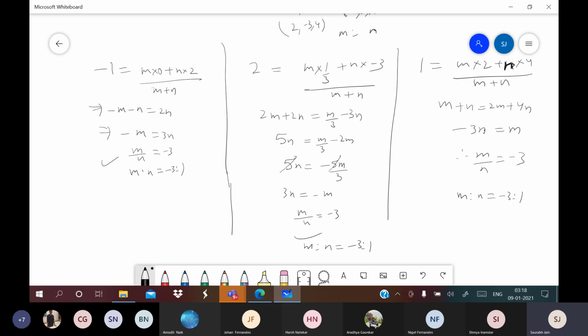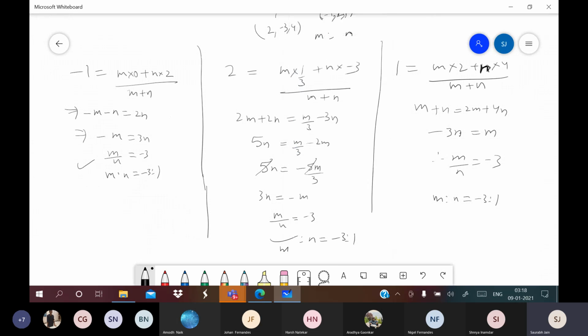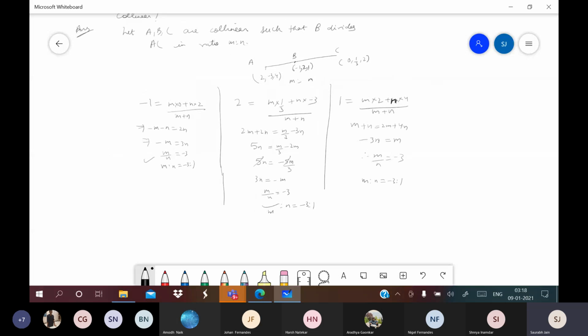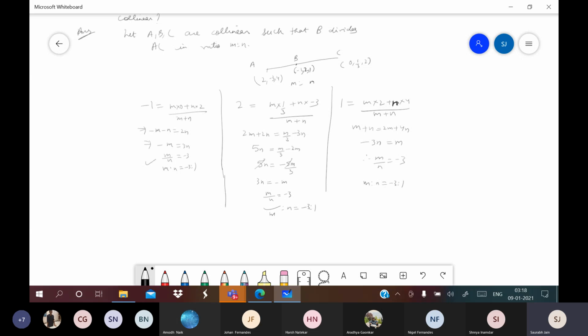If from all the three coordinates you get the same ratio, you will say that our assumption that they are collinear was correct. But if applying section formula for x, y and z coordinate, you get different values of ratio, then you will say that these points are not collinear. Try to understand, if the points are on the same line, then section formula will be satisfied, and whether you find a ratio from x or y or z coordinate, it should be same. So if it is not coming same, that means points are not on the same line, that is why different ratios are coming. So this is the concept we use.